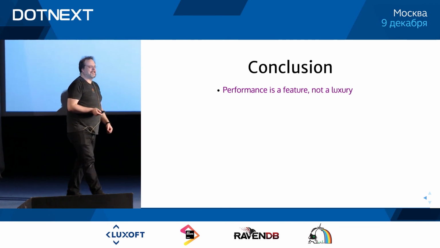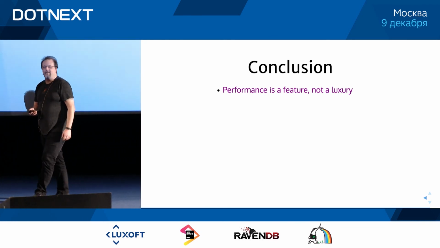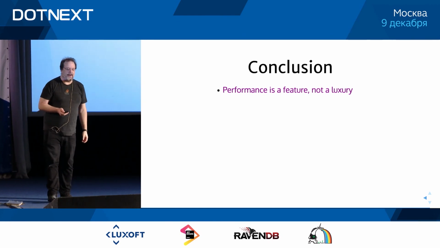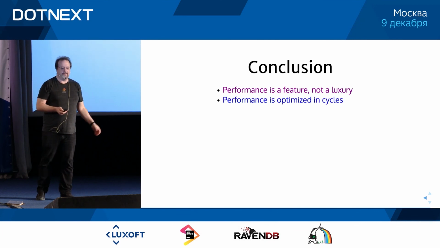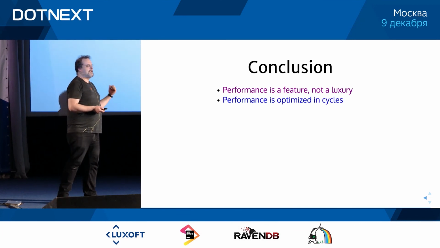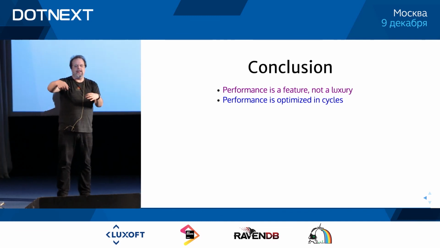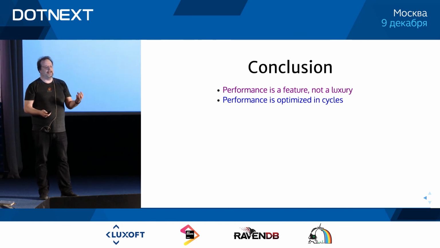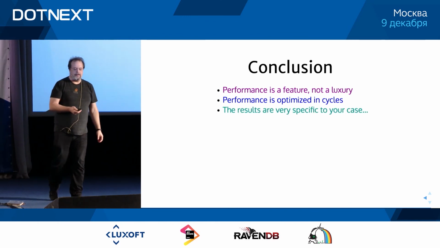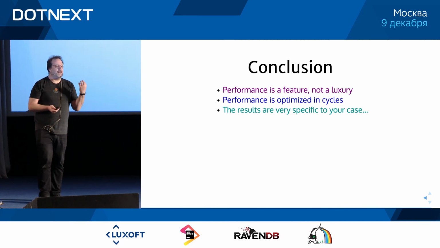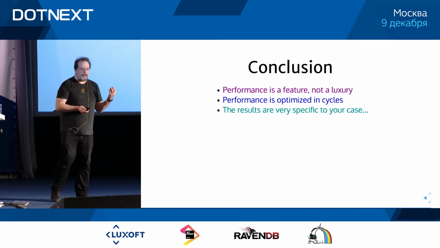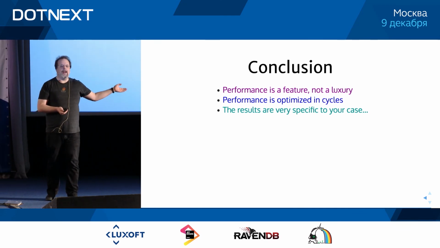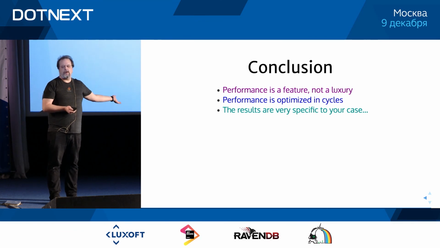So performance is a feature, not a luxury. So this talk was not very performant. But yeah, it's important for us, if lack of performance is a bug, so we fix it. You need to have cycles. Cycles allow you to take something and shape it around reality. So it's an efficient representation of reality. And reality is the problem you're trying to solve. The results that you get are very, very specific. In our case, for example, we gave up our tests because we have users that can test for us, but then the code is better.